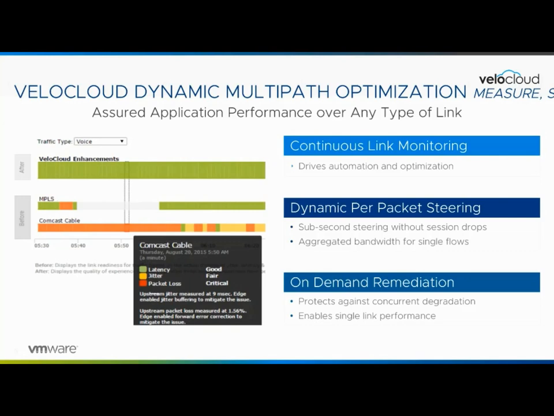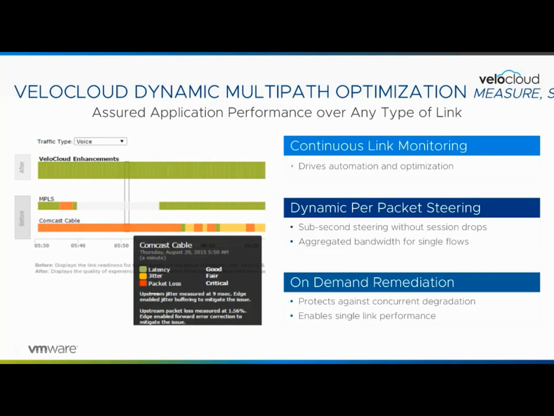We can calculate the latency and jitter in each direction, from edge device to the gateway, and from the gateway to the edge device. Now these performance measurements happen every 100 milliseconds. And when there is no user traffic, an active probe is sent every 100 milliseconds. And after 5 minutes of no high priority user traffic, we reduce the probe frequency.